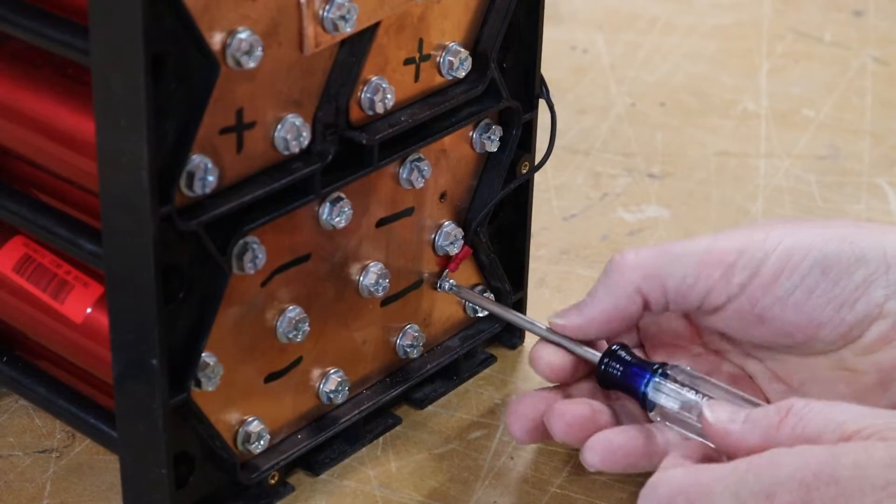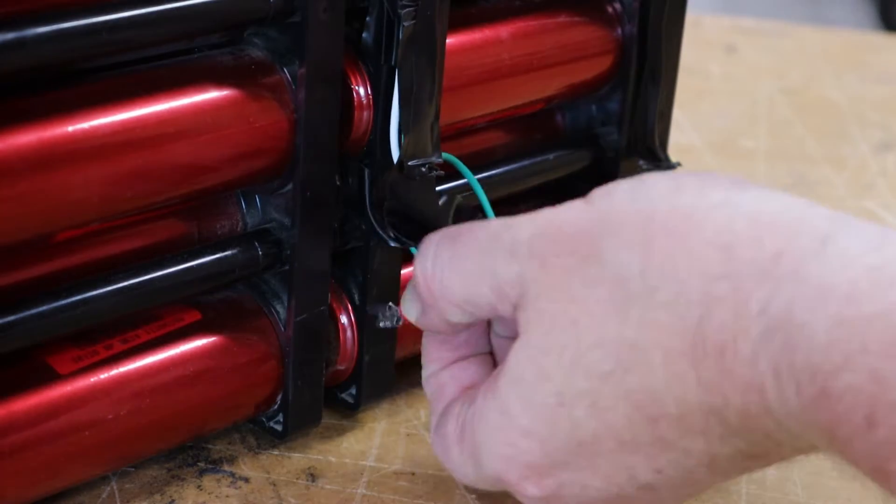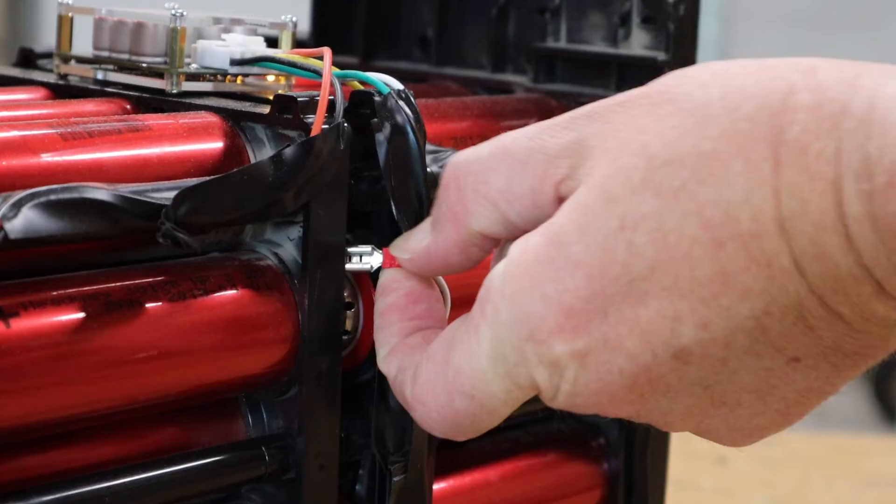Hopefully it's an easy fix — let's find out. The first step is to remove all of the secondary wiring. In this case, that just means unhooking a balancer. You will get a detailed description of how to connect a balancer in a few minutes. And if you're harvesting cells from a standard out-of-the-box Superbeast, keep watching — we will cover that as well.